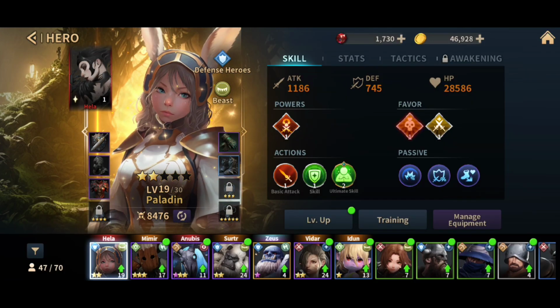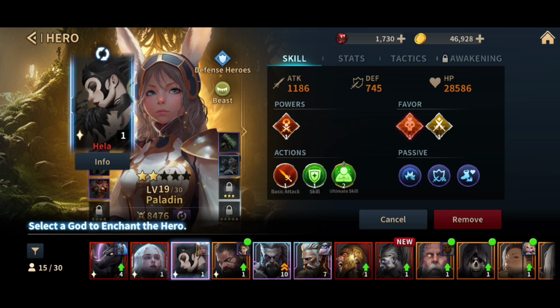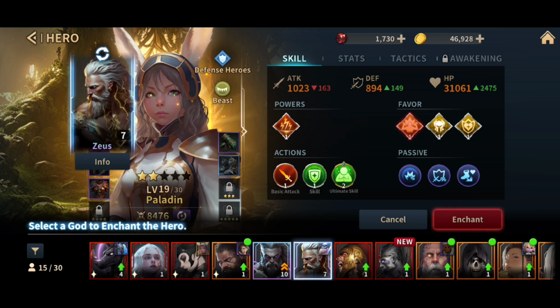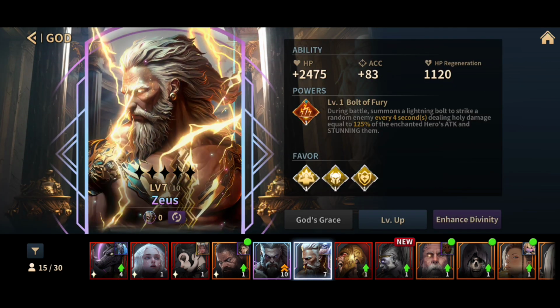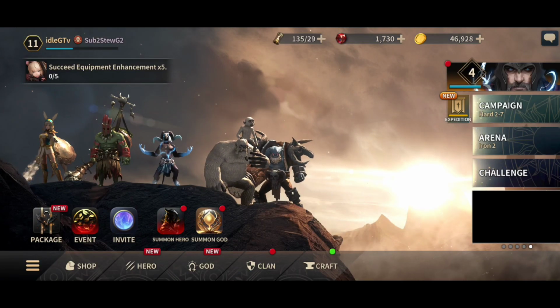So for each specific hero, you're going to be able to select different kinds of gods. So for example, right now you're going to be able to select Hera. Probably at first you're going to have Poseidon. After the 7th day, if I remember correctly, you're going to have Zeus. Different kinds of gods have different extra skills that you definitely want to use against your enemies, okay? So definitely try to get the best gods and the best heroes that you can.